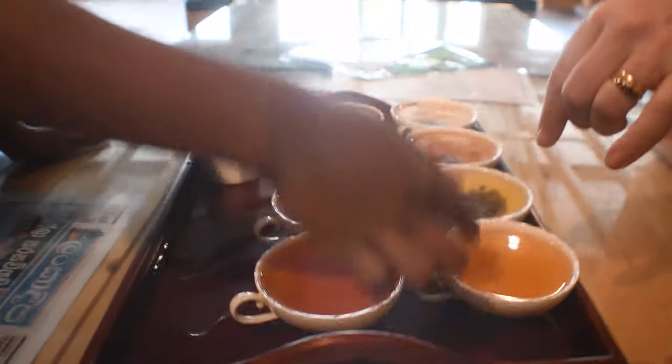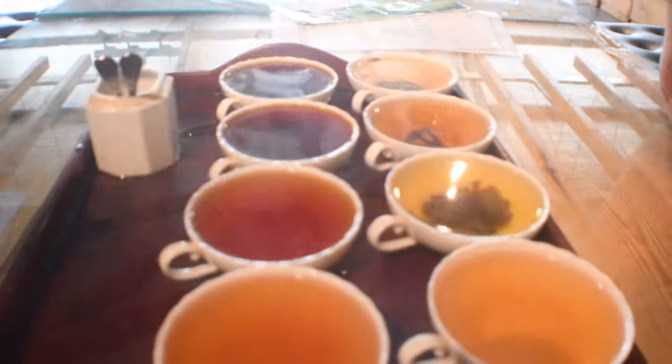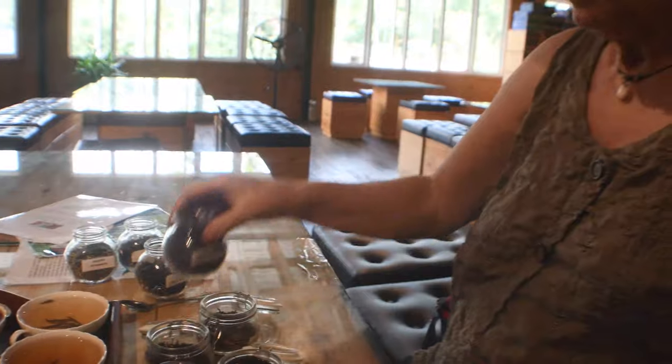Right, that's OP. OP, yeah. OP, PEKOE, FBOP, BOP, BOPF like that. And that's the one that's English breakfast too. Yeah. Now you can taste one by one. Use the spoons. Start from white tea, then golden tea, green tea. From this way. Right, that direction.